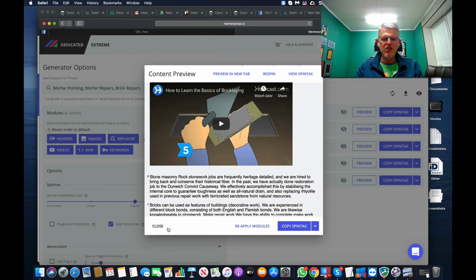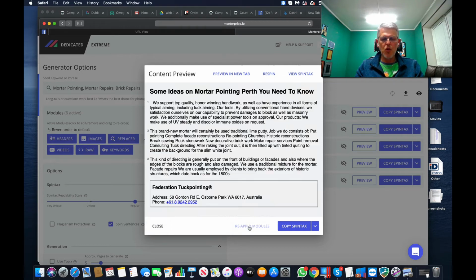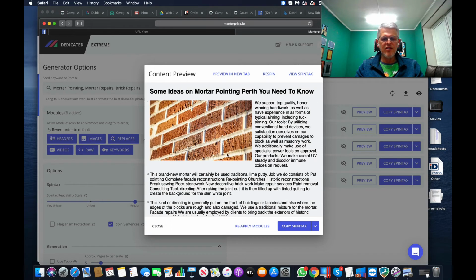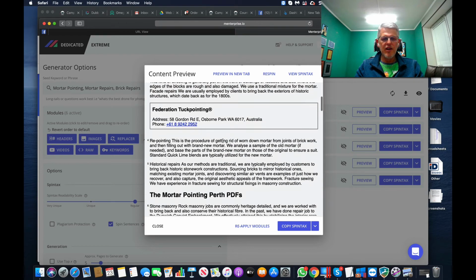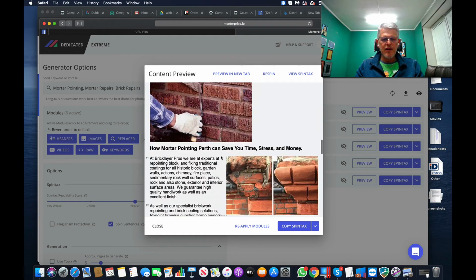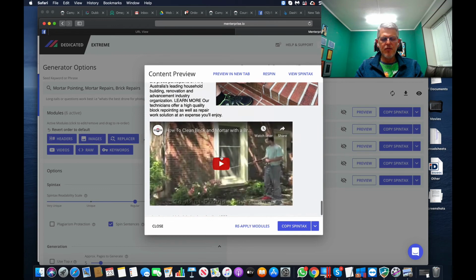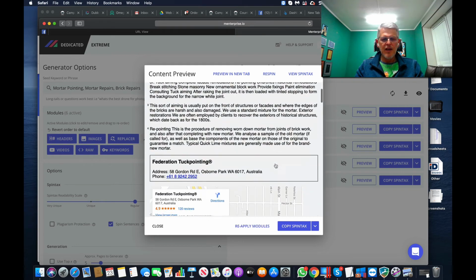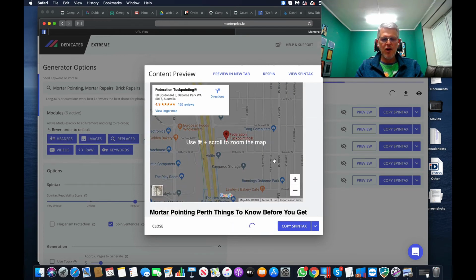If I want to change that video's position, I click on reapply modules, and now you can see I've got an image right at the top. Now the NAP, images in different positions, the map, and the video at the bottom. I can click reapply modules again. Completely different structure. Reapply modules again.